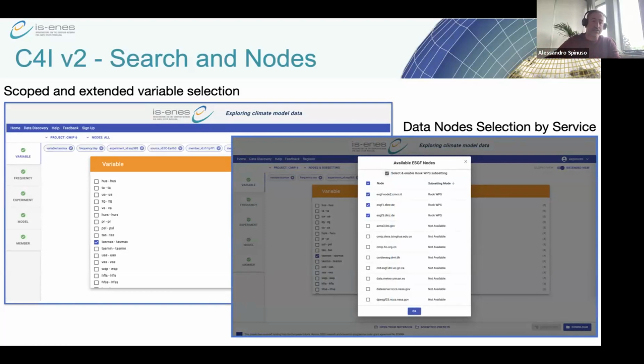Particularly, we are looking at services offering subsetting functionalities in order to obtain data reduction. We already have in Europe an implementation from 2 different data nodes of the Federation. So users can decide interactively to select only those nodes where the WPS, the remote web processing services offering downscaling and subsetting, is available.